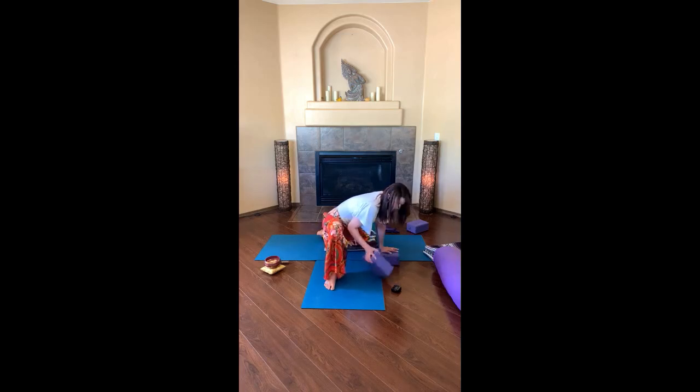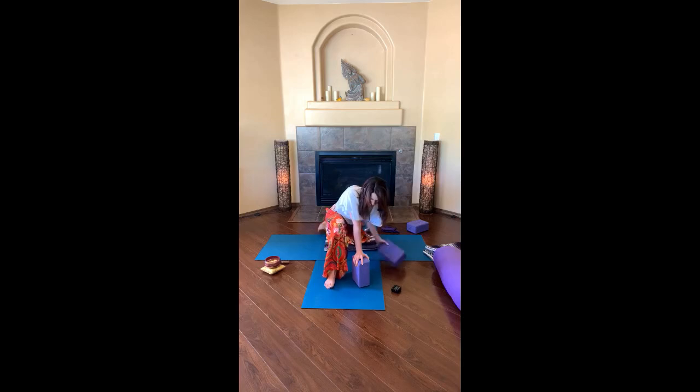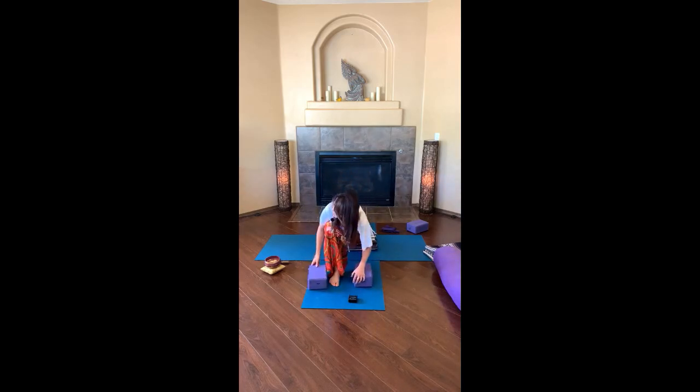And now begin to walk back towards your baby dragon pose. Pivot gently on that back knee so you find that shape. Be here or twisting dragon. So for twisting dragon, inhale, lengthen through the crown of the head, and then with your exhale, begin to twist now to the left. You might need to rearrange the blocks where your right arm is. If it feels good to look up, then do that. If not, just look down towards the floor. You have just about a half a minute in this final dragon.